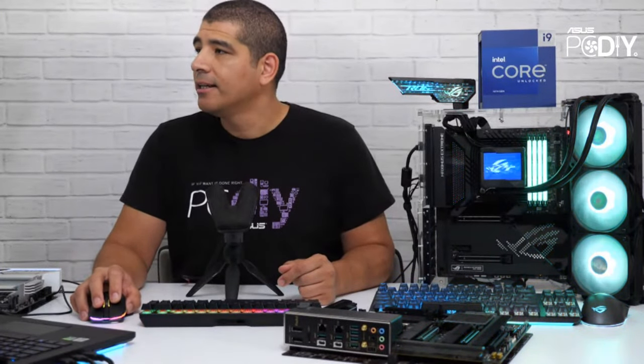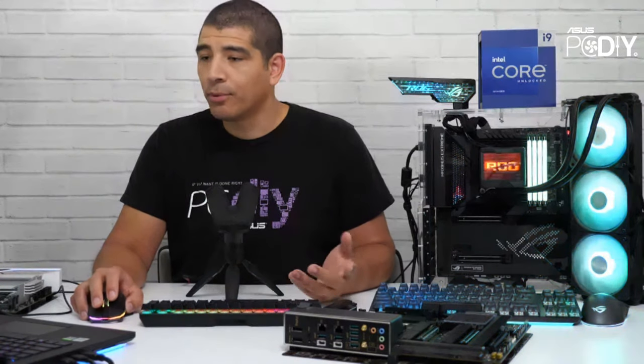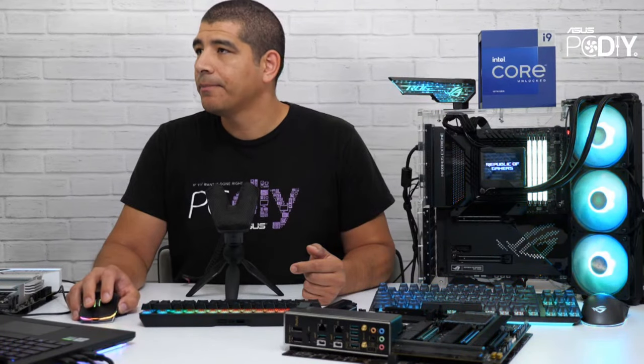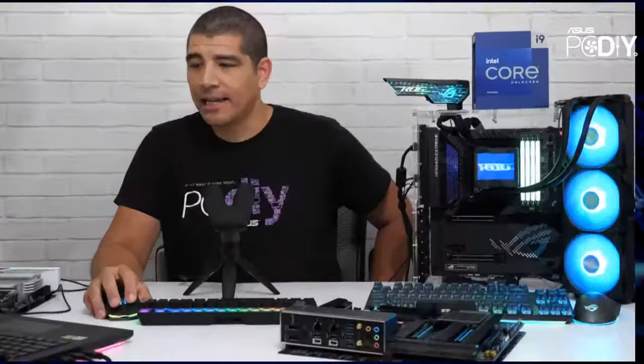Moving on to the next side, let's recap what we've got in terms of ROG Strix. Let's show our four boards that we're going to have here. ROG Strix is going to be four boards: the Dash E, the Dash F, the Dash A, and the Dash I, okay? And this is ATX, ATX, ATX, and this is, of course, mini ITX. Sizing is actually the same, it's just adjusted for the image, okay? Keep in mind, this is DDR5, DDR5, DDR5, and the Dash A is DDR4, if you're interested in that, okay?